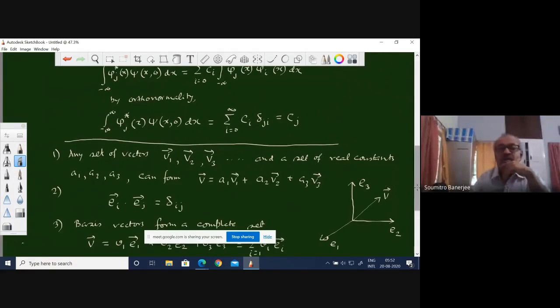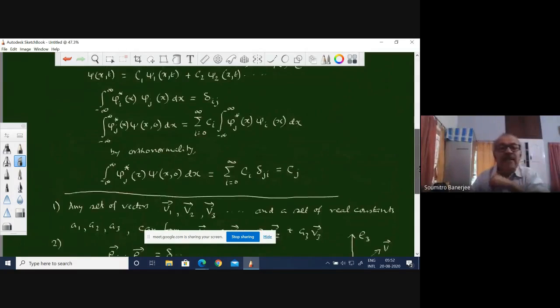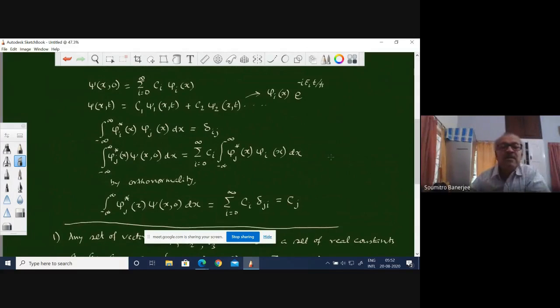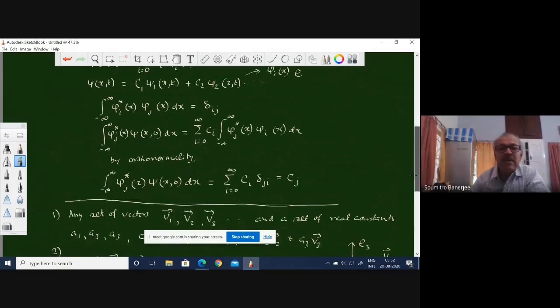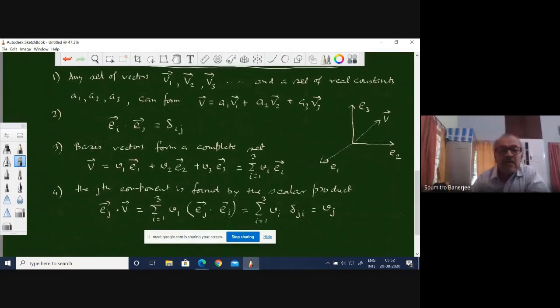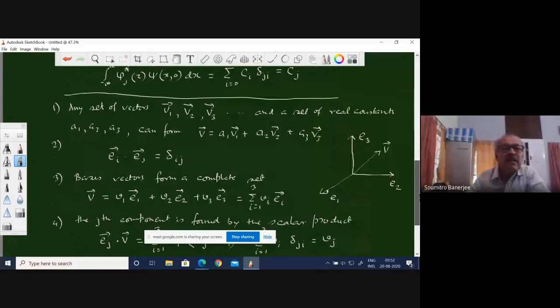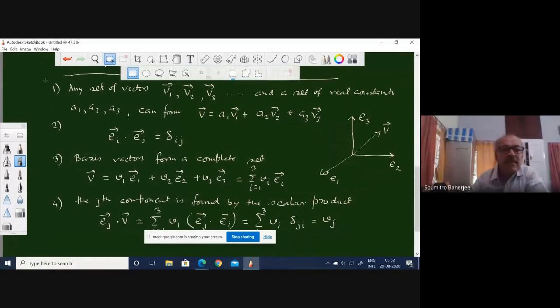So what I'm trying to point out is that scientists noticed that the behavior of the wave functions and the eigenfunctions is quite similar to the behavior of vectors. Many scientists noticed that. But for the first time, the scientist who put that into a proper formalism, proper notational structure, was Dirac. So that is what we will be talking about today. So I need some space, so let me delete this part and keep the upper part.